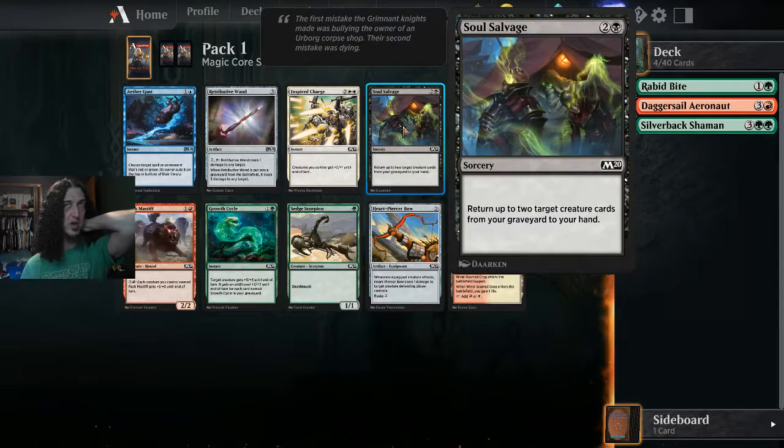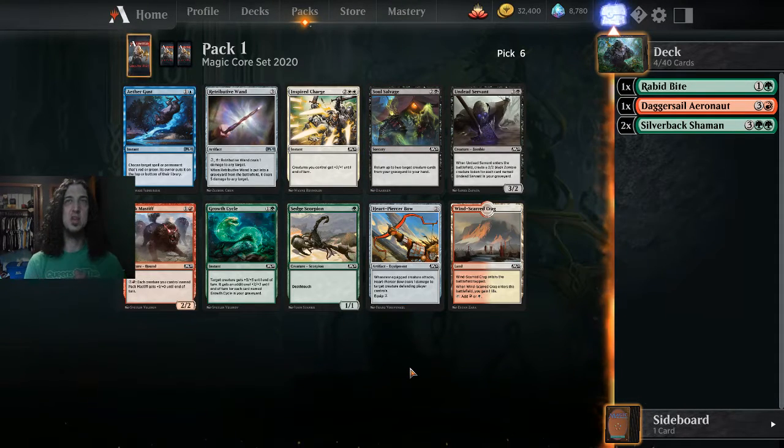Soul Salvage is quite good. I don't know if it's good enough to go black-green. Pack Mastiff and Growth Cycle and Sled Scorpion. All good things here. I do like Sled Scorpion quite a bit. Growth Cycle, Pack Mastiff, Sedge Scorpion.